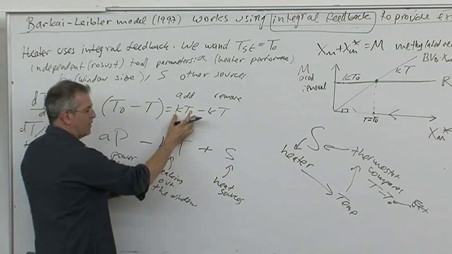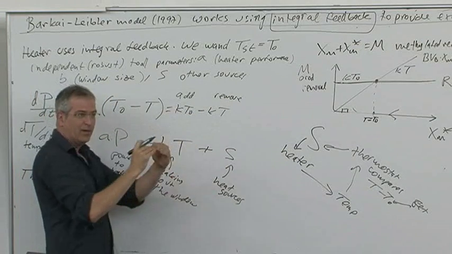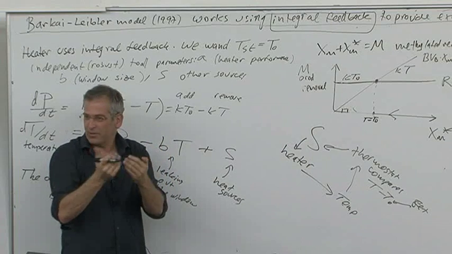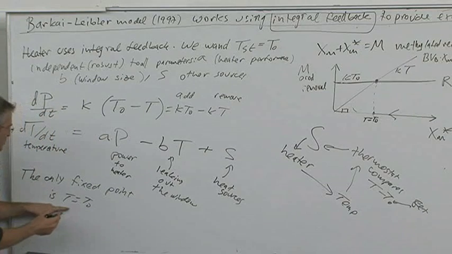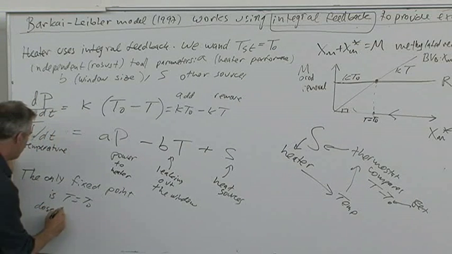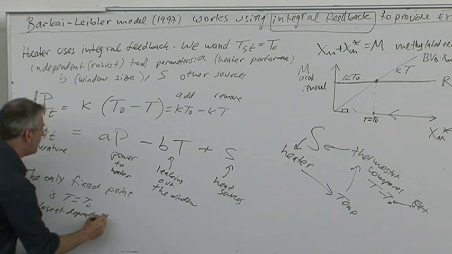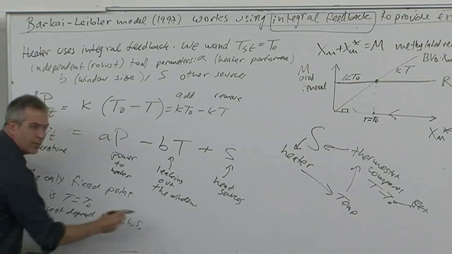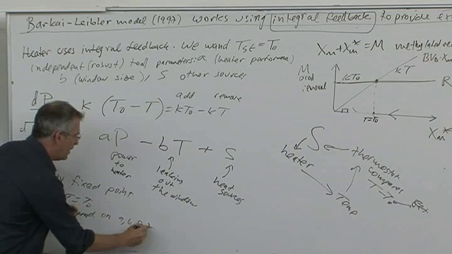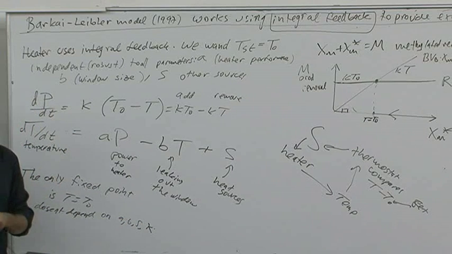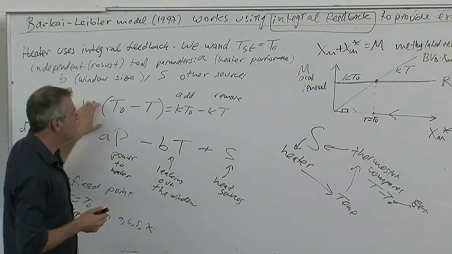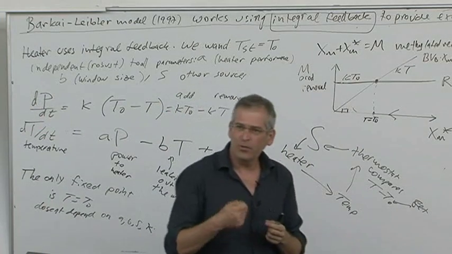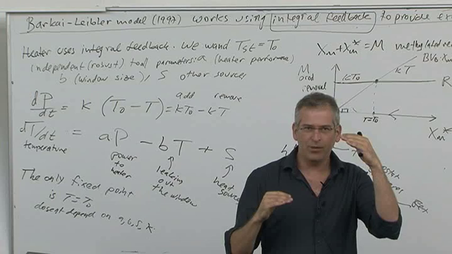This is a constant that I fixed, right? I can change it, of course. That's just like the steady state tumbling frequency can change if I change the protein levels. And you see, this fixed point doesn't depend on A, B, S, or K, by the way. K just changes how quickly I get there. That's called integral feedback. And bacterial chemotaxis implements integral feedback. What's the integrator? Methylation. You start accumulating methylation if your activity is different from the set point.